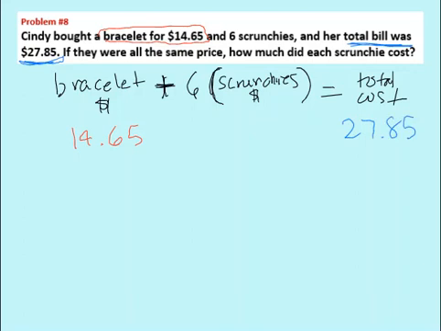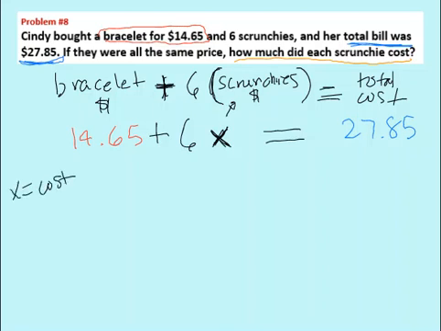So let's go ahead and fill in what else. We don't know anything else, so I'm going to go ahead and write the rest. I see a plus right here, so I'm going to write a plus. I see a 6, so I'm going to write a 6 times the scrunchies. We don't know the scrunchies. That's our question. How much did each scrunchie cost? So that's going to be our variable. So I'm going to write it like this, X. And then I'm going to write equals, because I see my equal sign right here. There's a beautiful algebra equation. What don't we know? We don't know the cost of the scrunchies. So I'm going to write X equals cost of 1 scrunchie. That's a little thing to tie your hair with.